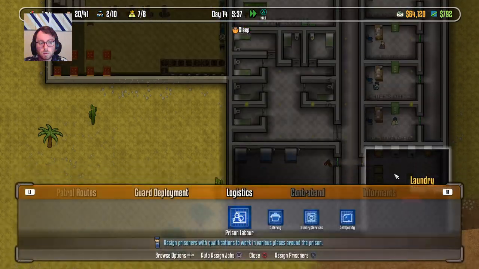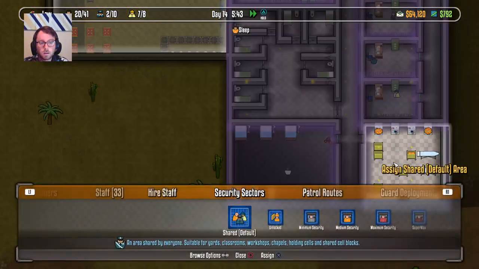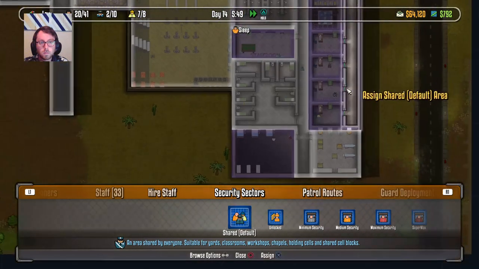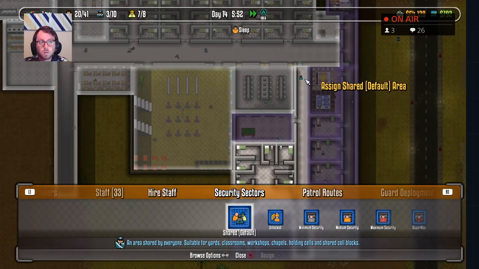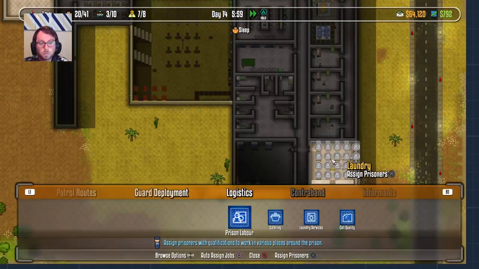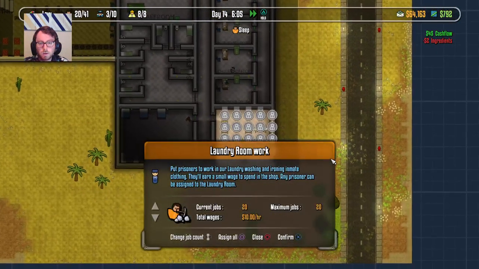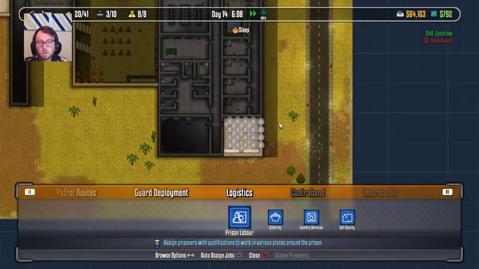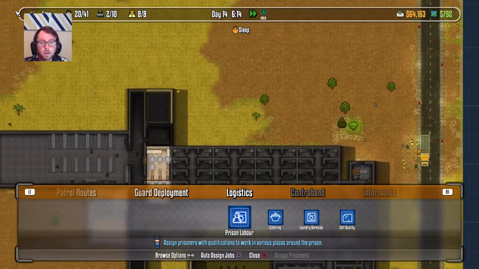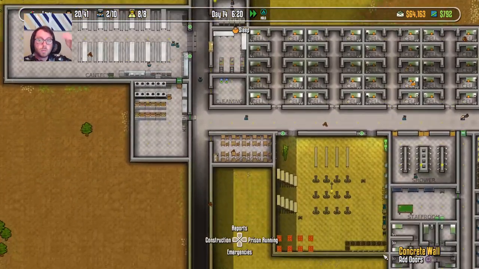Prison running, logistics. Let me take this off of staff only, so that I can actually make them work in here. Assign prisoners. Do we want to put a ton of people in here? Is this max security? No, it's a medium security prison. I think eventually we'll build a max. We'll eventually build death row.